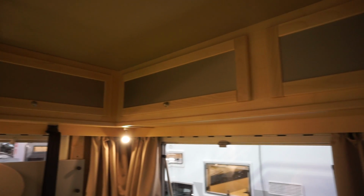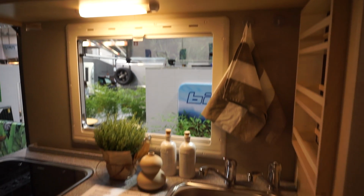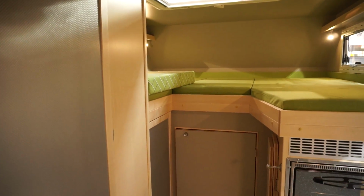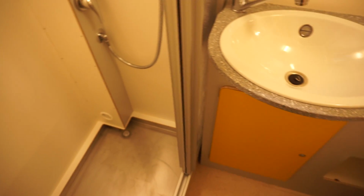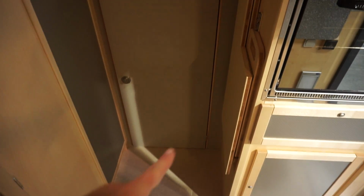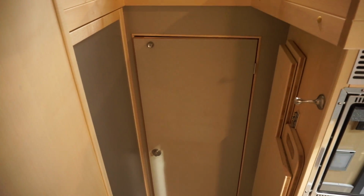It says here prototype. Oh, so this maybe is new. Same fridge as me. Bed up there, there'll be a ladder somewhere to get down. I normally don't like ladders in vans, but in something like this, then I understand. Another composting toilet. Might be worth doing another film on the composting toilet. Sorry, I don't think there's a ladder down there. We've got some steps here. I think it's got steps to get up to the bed. That's even better. And there's a doorway through to the cabin.